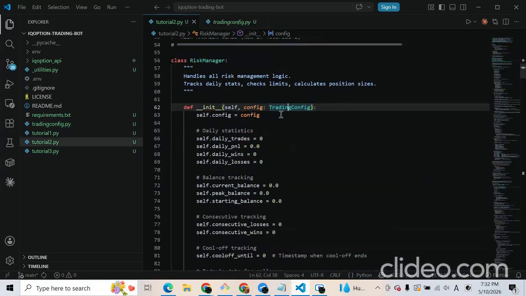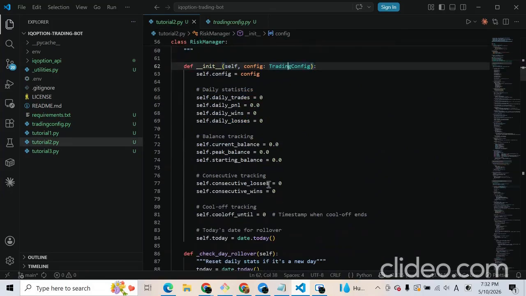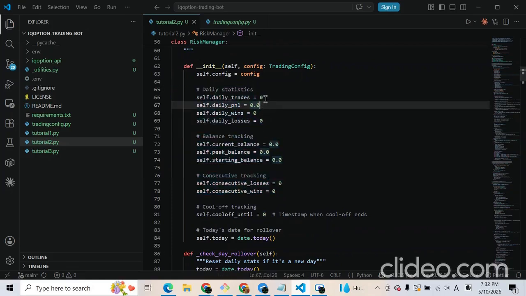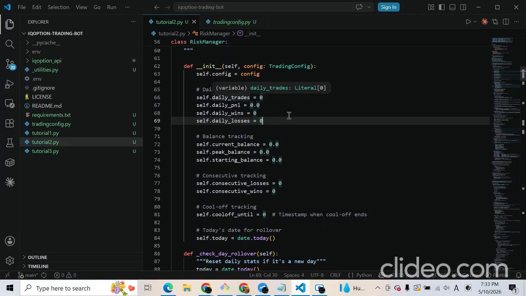Okay, so this RiskManager init method has a few attributes, and all of these are numeric attributes, as you can see. All of these are int and float variables, and these will be used for real-time statistics tracking. Statistics like what's our current balance, what was the maximum balance that we reached, what's the loss amount, what's the profit amount, number of winners, number of losers, and so on.